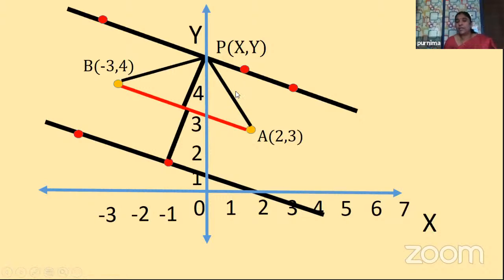So what is our condition? The area of the triangle which is formed should be 8.5 square units. Yes or not? So suppose here I am taking a point. If I join this point, what triangle is formed here? APB is the triangle which is formed. So the area of the triangle is how much? 8.5. Suppose here I am taking a point. If you join these 2 points also, we will get the same thing.